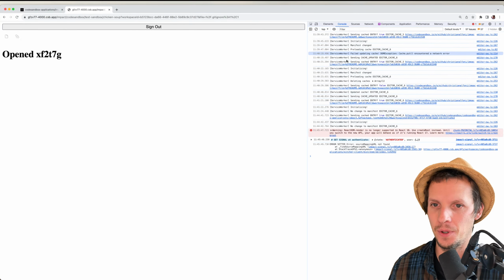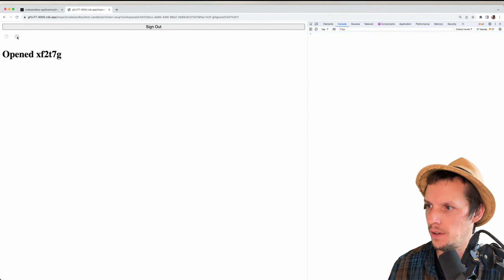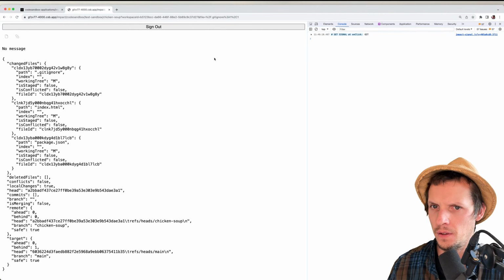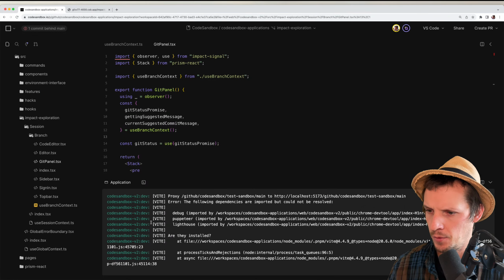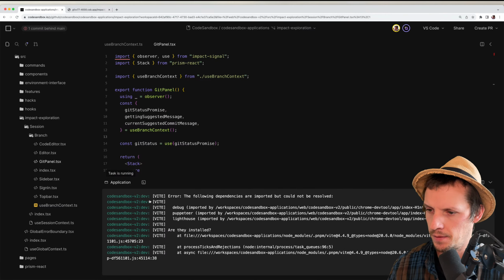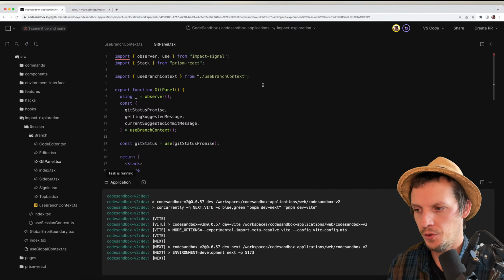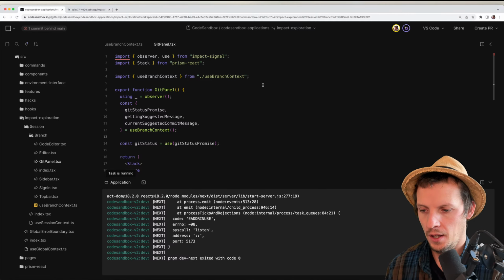But it's there, and that's why we have these logs. I might need to restart the dev server. I'm not sure if it picks up the latest installed version of the package.